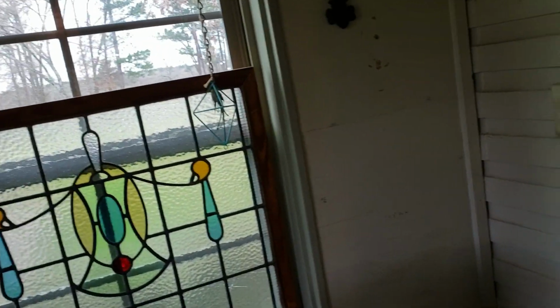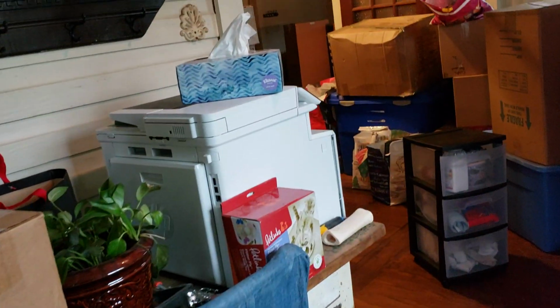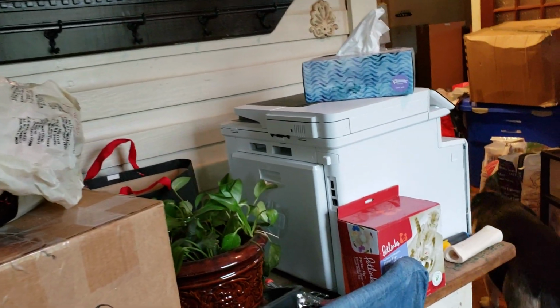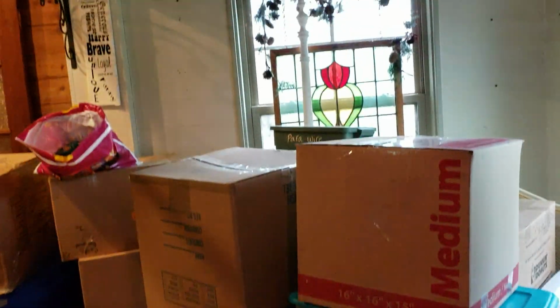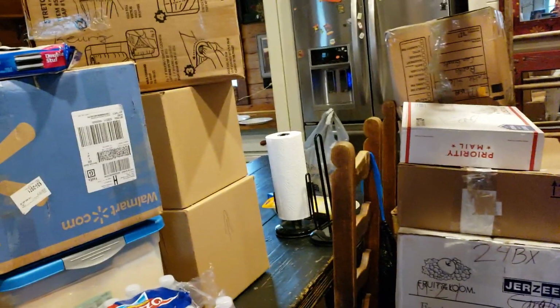This house was built in 1912, and I'm going to find out more about it as I go. She left a lot of the furniture and antiques for me, which was extremely nice and gracious. We have new windows in the house on the inside, and you can see outside in the shot that it needs to be done. But you see, this is a lot of work. My oldest daughter's been helping me. My younger kids are here from their dads, and they're going to help get their stuff done. Or they're supposed to anyways. We'll see if that happens.